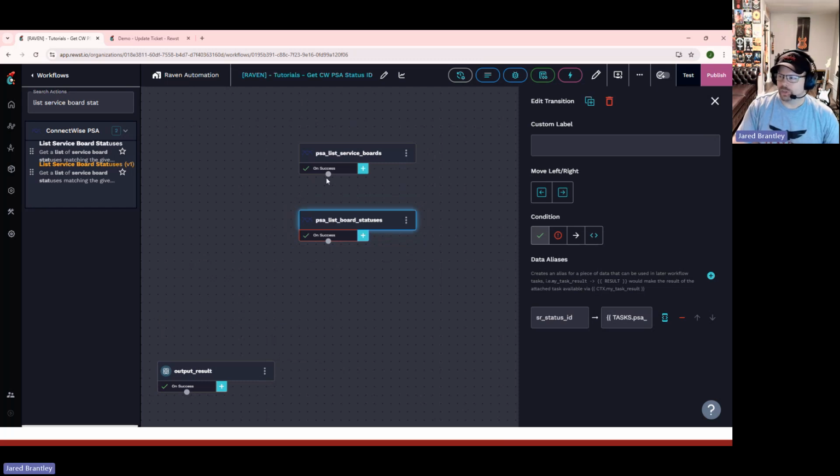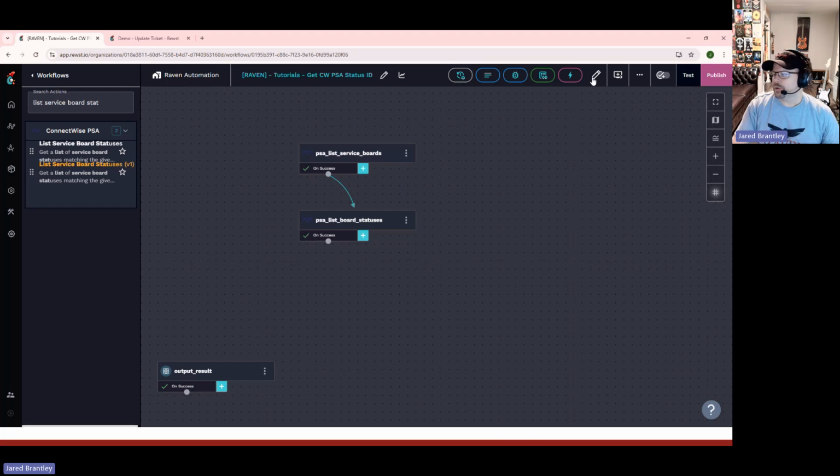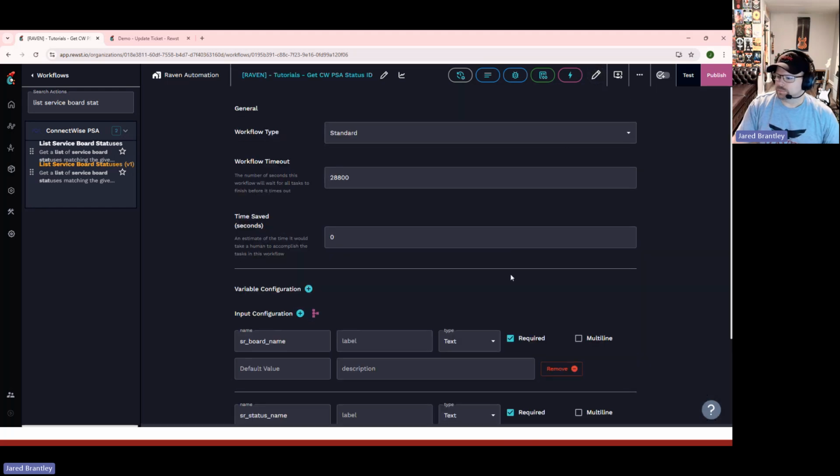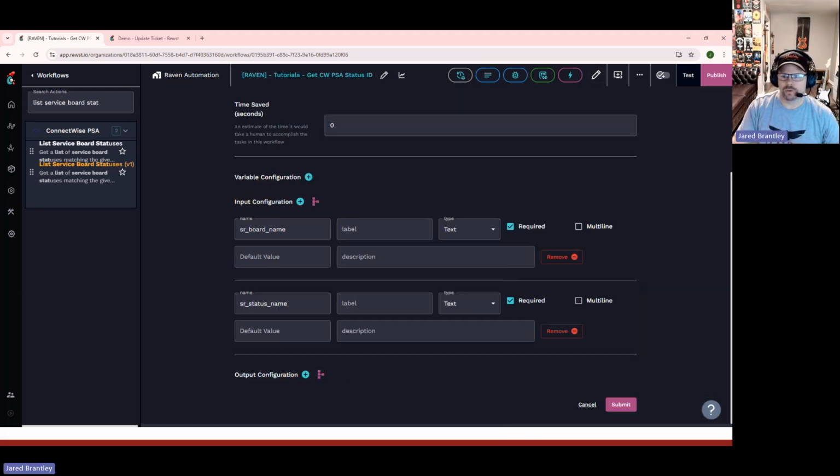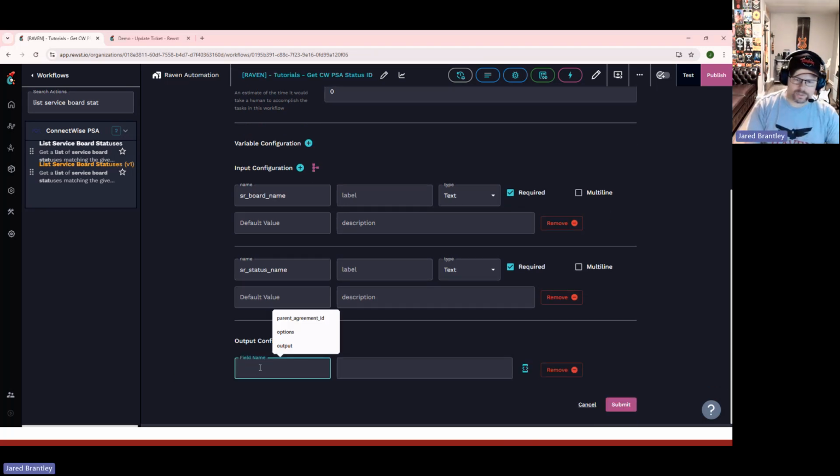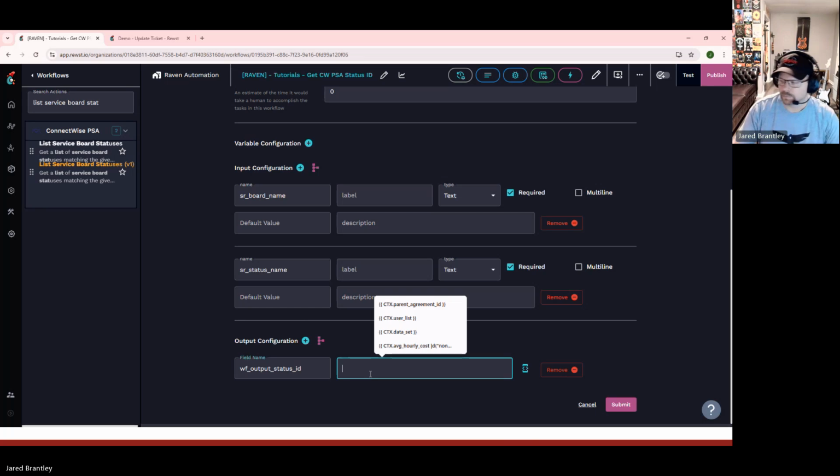The last thing that we're going to need to do here is set our output result. So let's go back to edit the workflow. We have an output configuration item right here. So what we need to do now, we can set this as workflow output status ID.